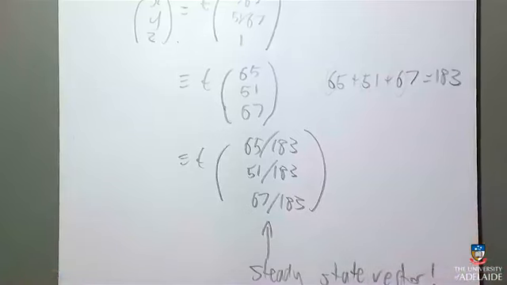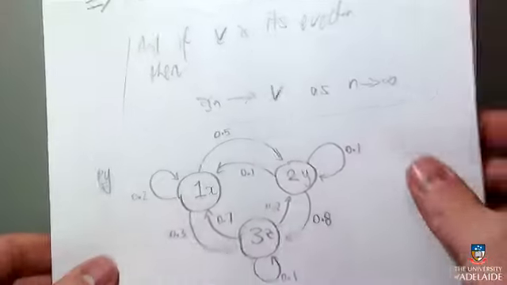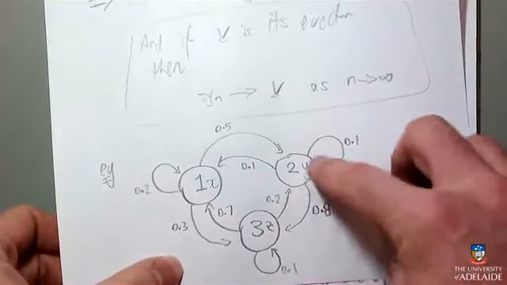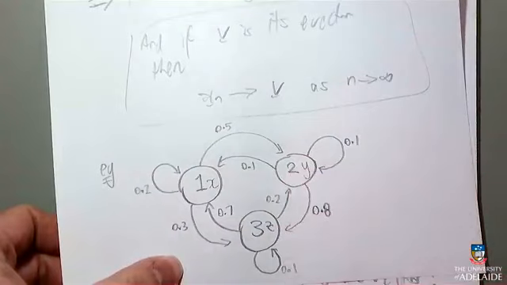So what that means is, whatever 65 and 183, that percentage of my ants are going to be in position number x. They're all roughly 30%. But the majority, the most ants, are going to be in position z, and the least ants are going to be in position y. Which sort of makes sense. We have a lot of stuff from number 2 ending up in here. So there you go.